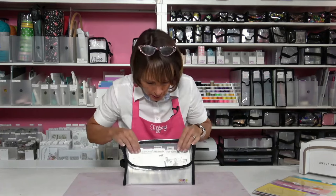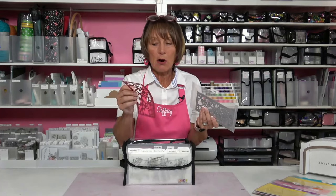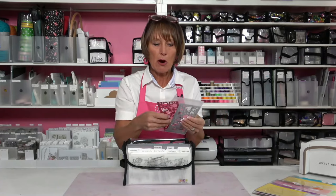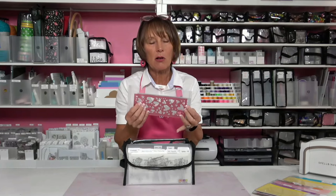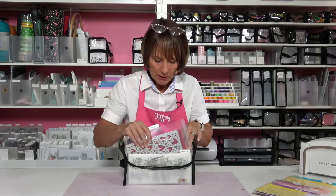It's also a great way to store pre-cut things, or things that you cut by mistake, or that you didn't end up using in your project. So this is a slimline card base that I cut with this die — it's a good basic red color with a heart. I may want to use it again. Now when I go to look for that die, I've already got that piece cut and it's all together in one place. It's awesome for that.